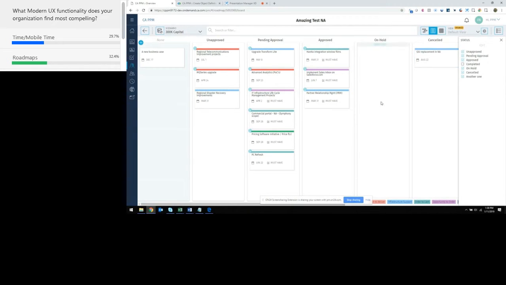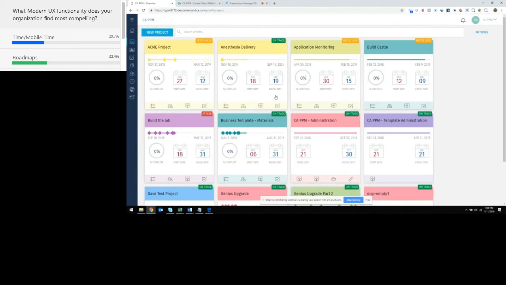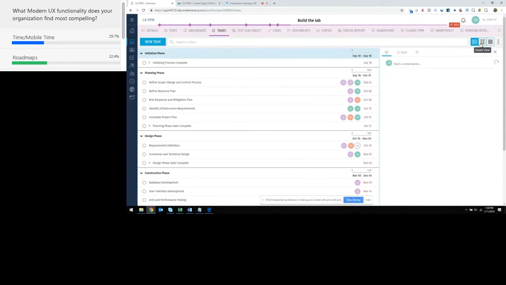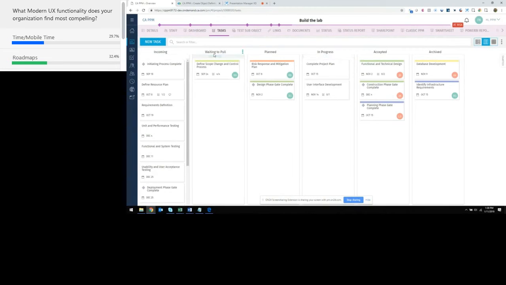Not only does this apply here in the roadmap, but it also applies in a project, the task board as well. So I'll show you that real quick. If I go to Build a Lab, and I look at tasks, and here's my board view, you can see that its status is across the top. That same column option is here, and I can get rid of any that I don't want to see. Okay. And again, 15.5.1 was a big push to standardize all the views. So if you're seeing this task view or this board view across the system, then you should see this column section so you can hide and remove columns.